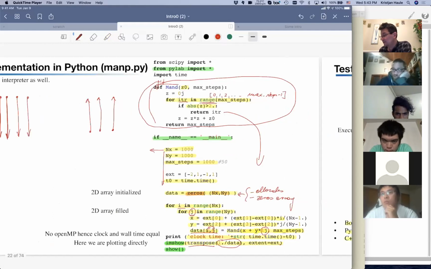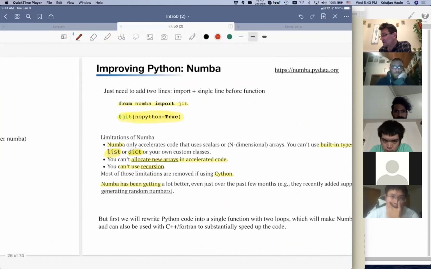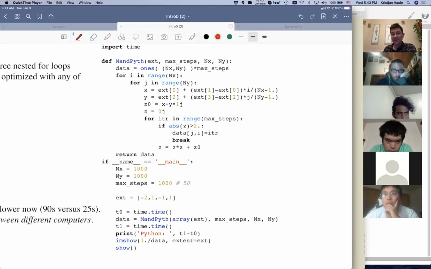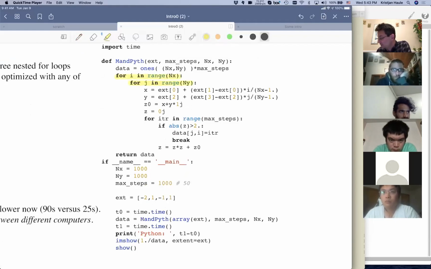Why speed up only 1 loop? Because there is some overhead whenever you call numba, and you don't want to do it inside a double loop. You want to do it only once. Therefore, the idea is that we rewrite the code just a little bit so that we can apply numba in front of all 3 loops. So we're going to write the loop over I, the loop over J, and the loop over iterations in 1 function. It's a small change.